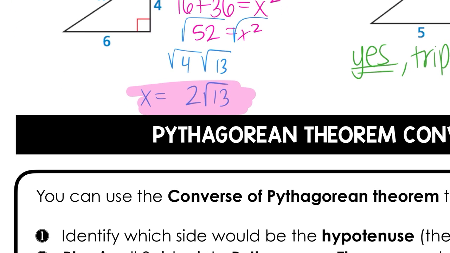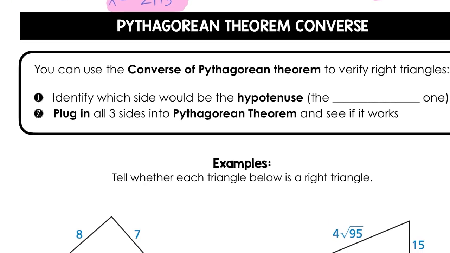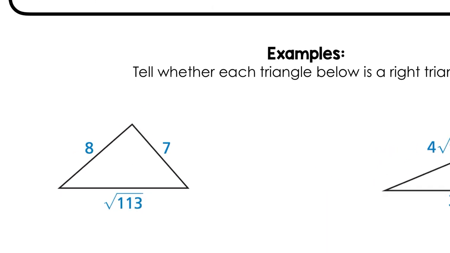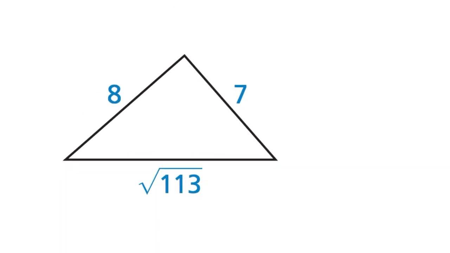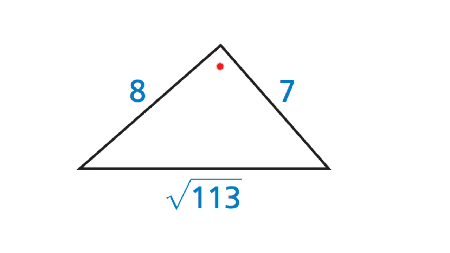So with the converse, you're not necessarily going to know that it's a right triangle. So if you look at our first example here, we don't know that that's a right triangle. They didn't tell us that that's a 90-degree angle. There's no box there. So what we're going to do instead, they actually gave us all 3 sides. We're going to use Pythagorean theorem to try to figure out if this is a right triangle or not.